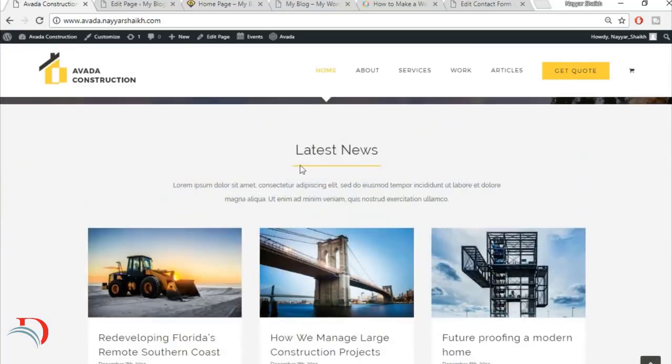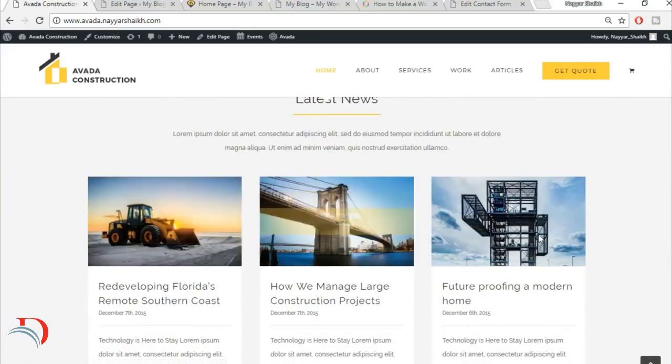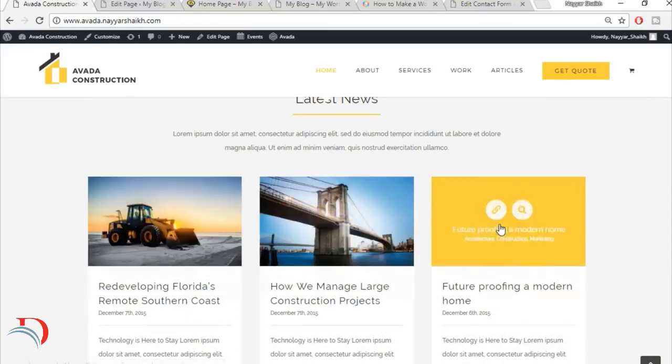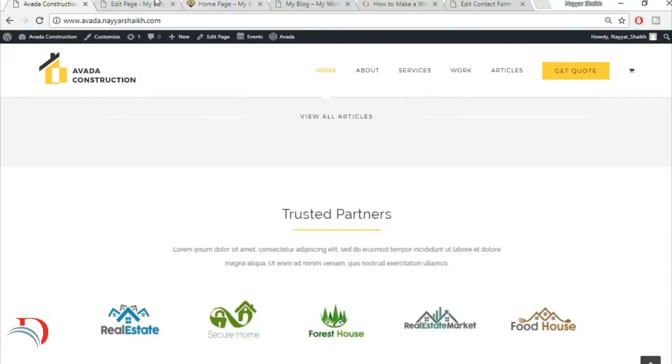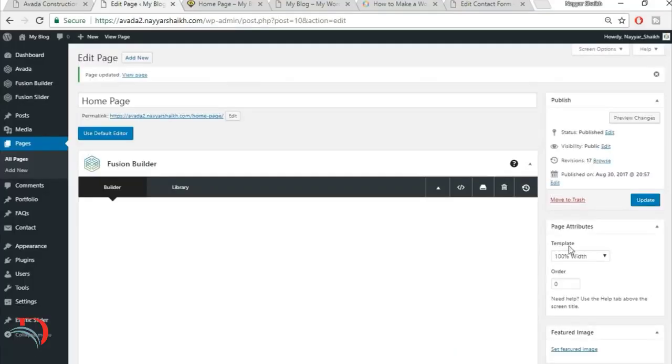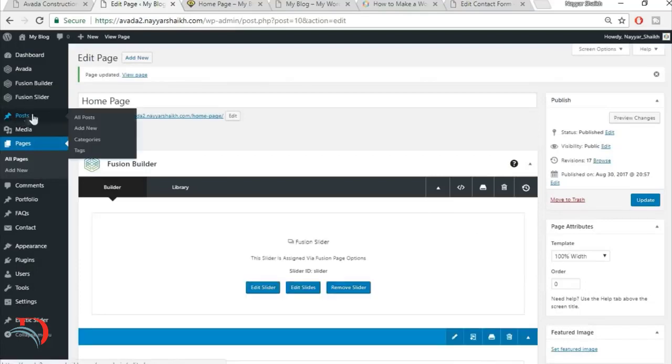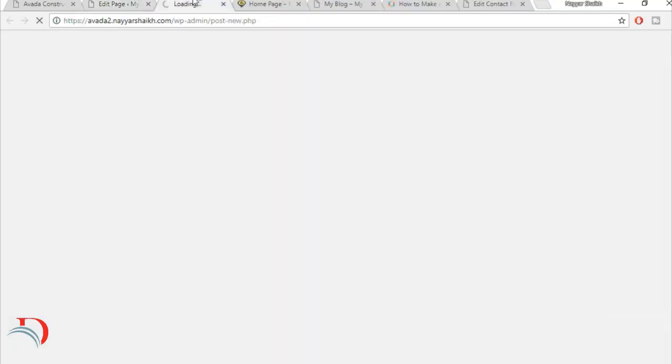Okay, this is the next section, latest news. These are basically our posts, our articles that we have written or we have typed. So before creating, we need to create some post, obviously. Okay, so again, come back over here. Now here you'll see this post option at the left hand side. Just hover that and click on this add new in a new tab.